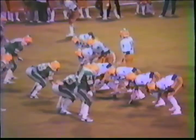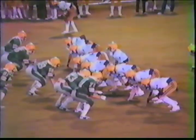Graves goes straight back to pass. Looking across field. Now he's being rushed out of the pocket. He is tackled behind the line of scrimmage by Bubba Todd. Yard line in Tallulah territory. No score. 8:13 left to play in the first quarter. Reeves goes back, hands the ball to Benton Thomas.